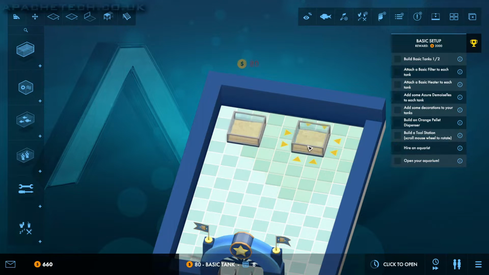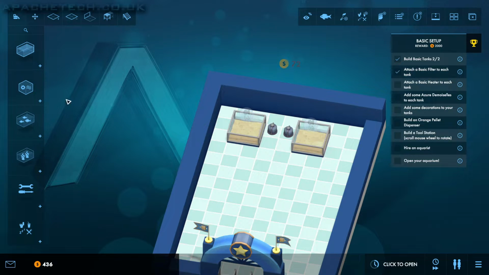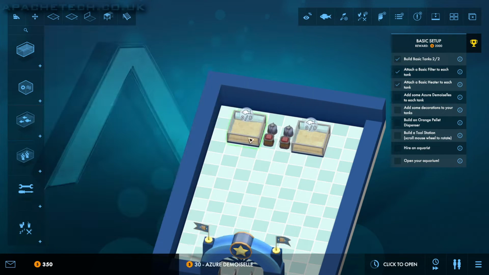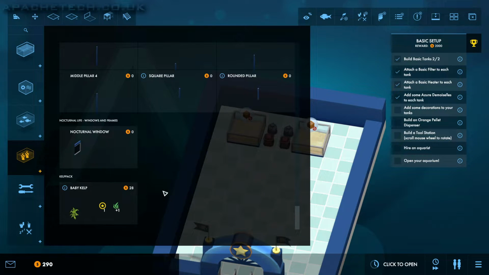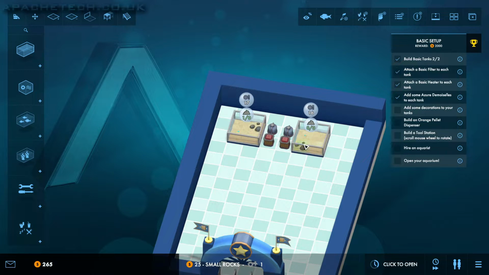So we've got a tank there and a tank here, and we can add in some basic filters and some basic heaters. Okay, so there's that. It wants some fish in each tank, so we'll just put one fish in each for now. That's okay. Add some decorations. 28, 25. No, we've got tons of stuff in here. Baby kelp. Oh, that's really sweet. 25 is the cheapest, so we'll put a rock in each.